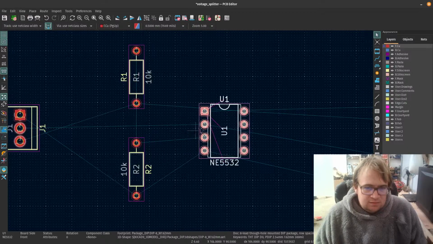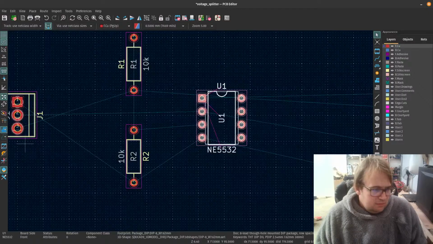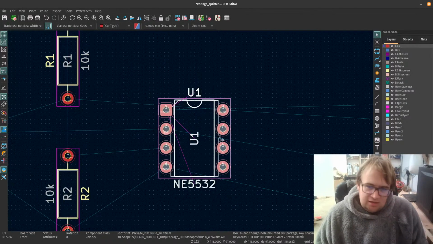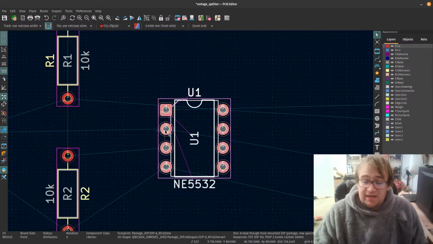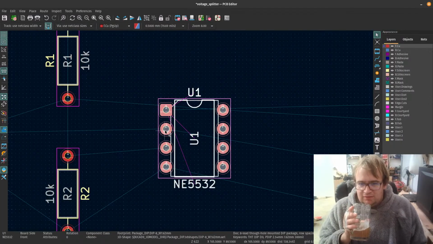Why is it part of the ground net? Oh yeah, because it flips back here. Okay, now that makes sense. Sorry, I was confused as to why pin 2 was connected to the ground net. I figured it out myself.